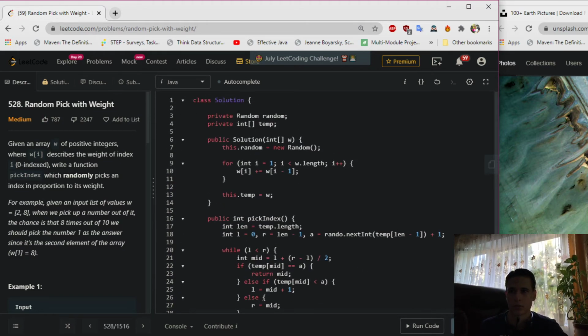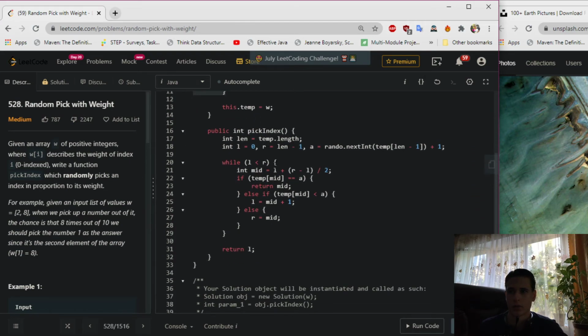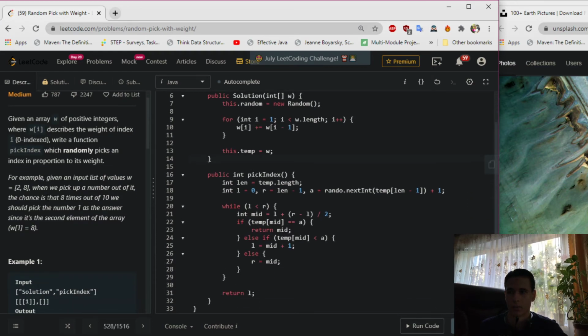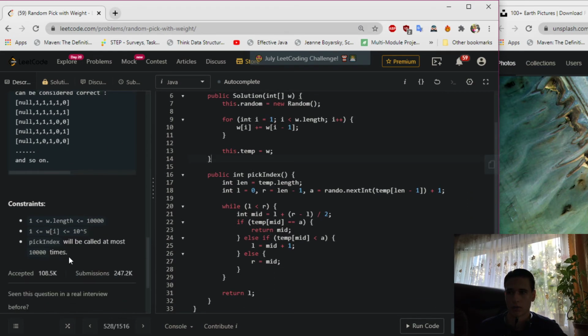So we use random, we create a temp array containing all the elements from that W, right? And these values are in ascending order. You can notice that from the constraints, right? And right here we create two pointers, left and right.